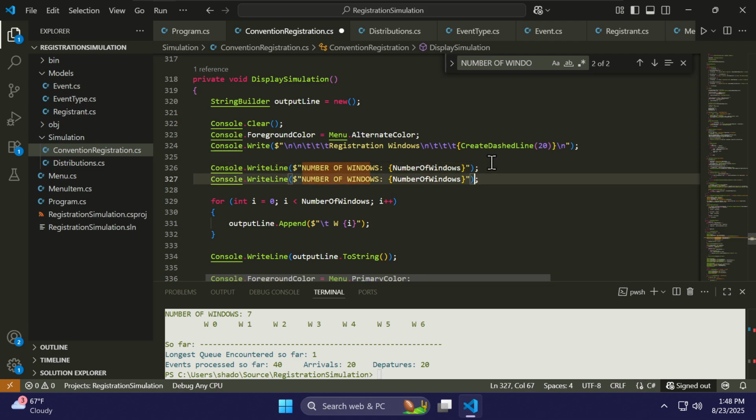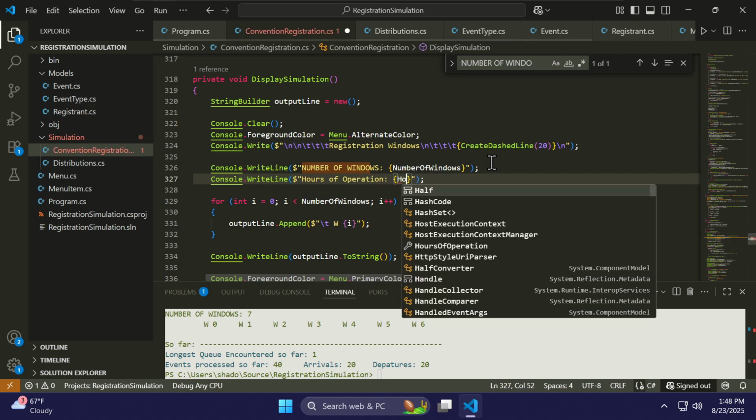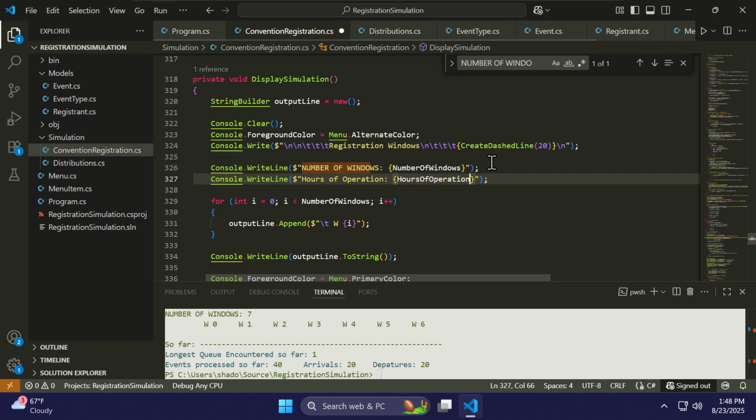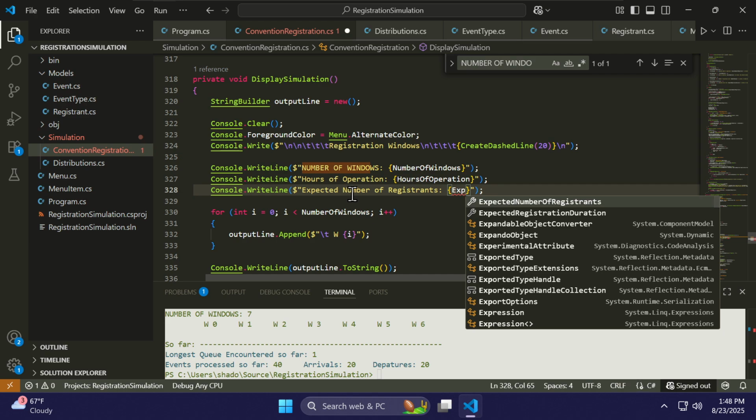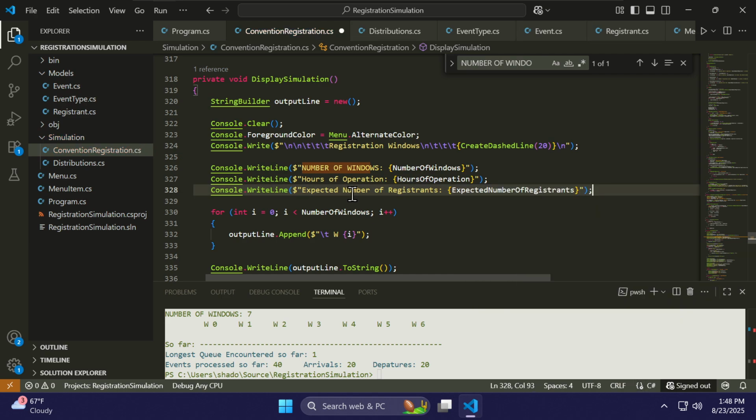We'll say hours of operation. What would the other field? Expected number of registrants. There we go.